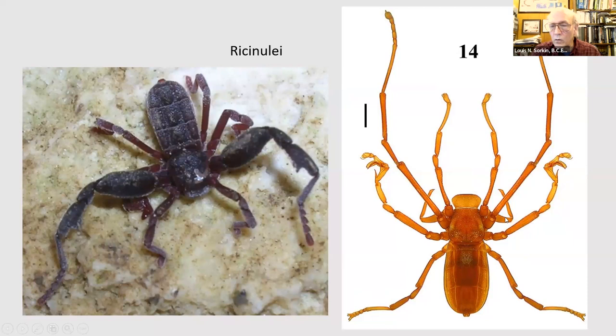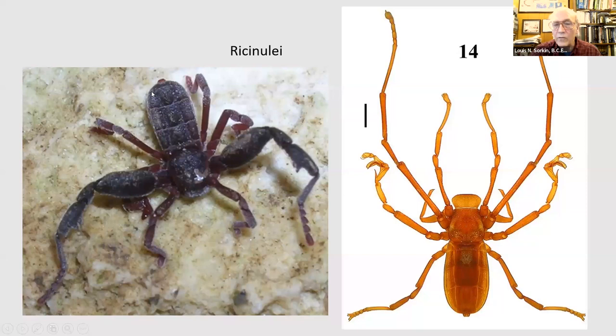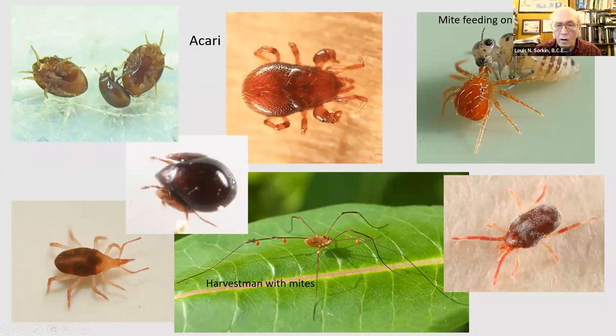And in the whole group, the pedipalps are the small leg-like structures that are ventrally placed on the body, as you can sort of see in this picture here and in this one here. Many of these are leaf litter and cave-dwelling creatures. And now mites, another group, some are parasitic, like the mites here on the harvestman. Some are phoretic, and I'll have a picture of that later. Some are predaceous. Some are plant feeding, stored food product feeding.